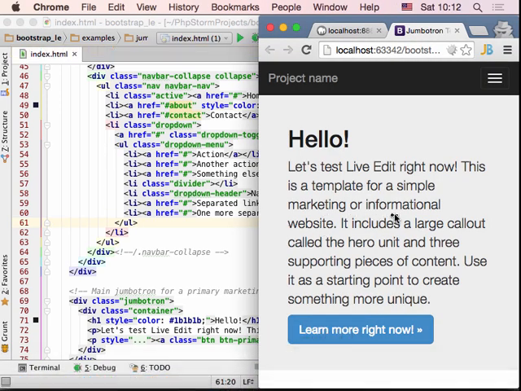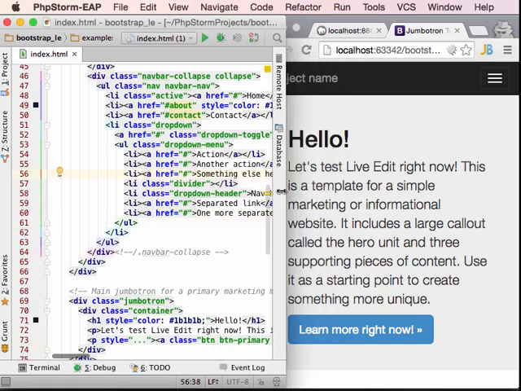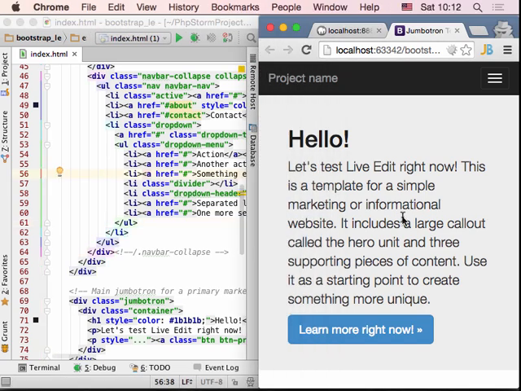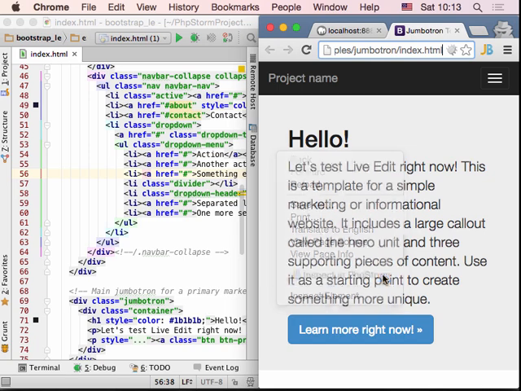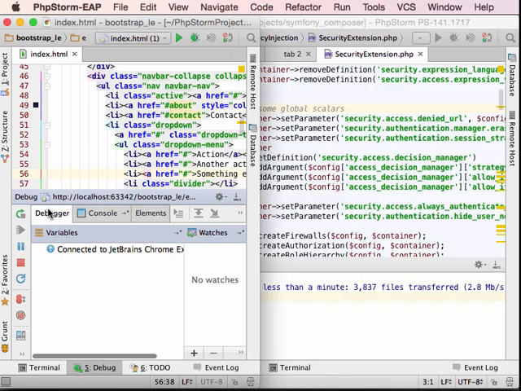If you locate the PhpStorm window and the browser window, so I use Chrome in this case, we have a special extension for Chrome. You can just install it from the Chrome repository, or it will be installed automatically with PhpStorm when you install the live edit plugin. So we have this file which is running on our built-in server, and we are just inspecting it in PhpStorm.